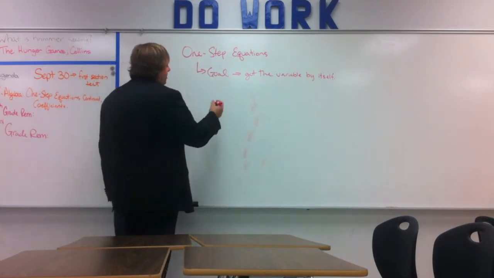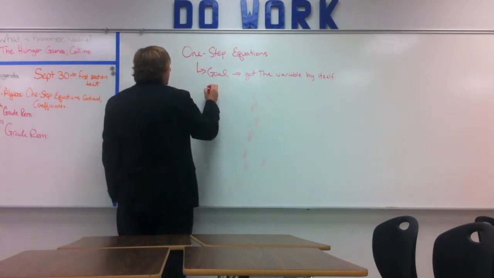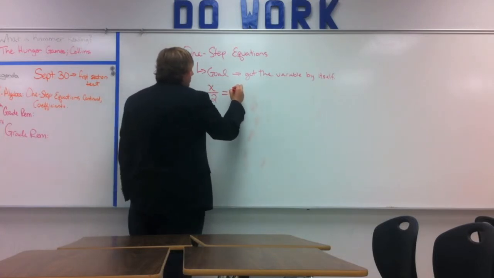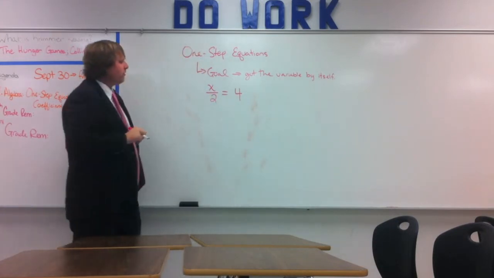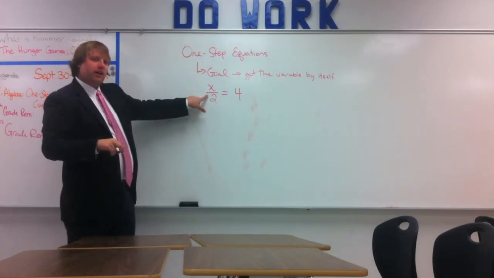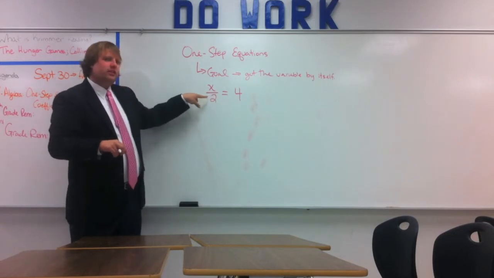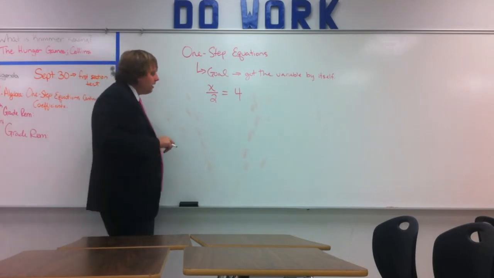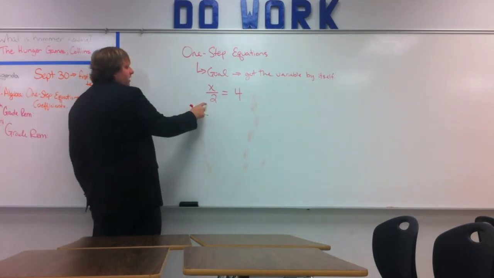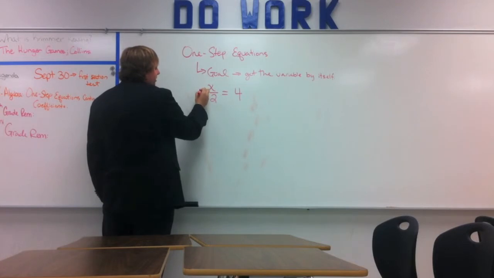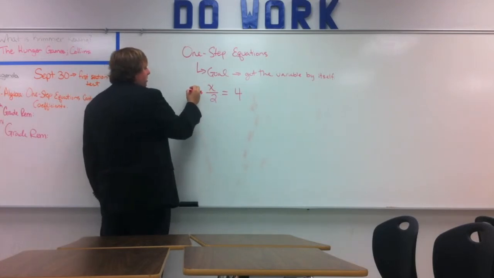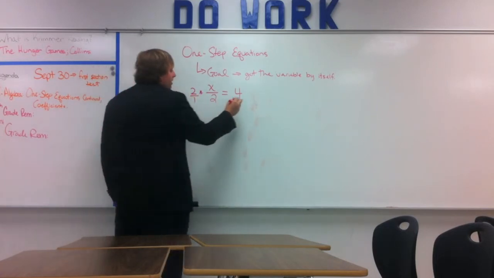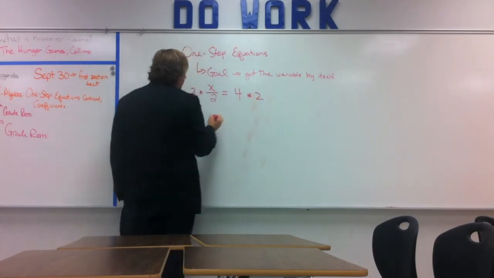So for division, let's say we have x over 2 equals 4. Here, we've written this like a fraction, but remember, this sign right here, the line across, just means divide. So x divided by 2 equals 4. The way to get rid of this is we're going to multiply each side by 2. I do the little asterisk, multiply by 2. If you want to, you can write it 2 over 1. It's the same thing. This side, multiply by 2.